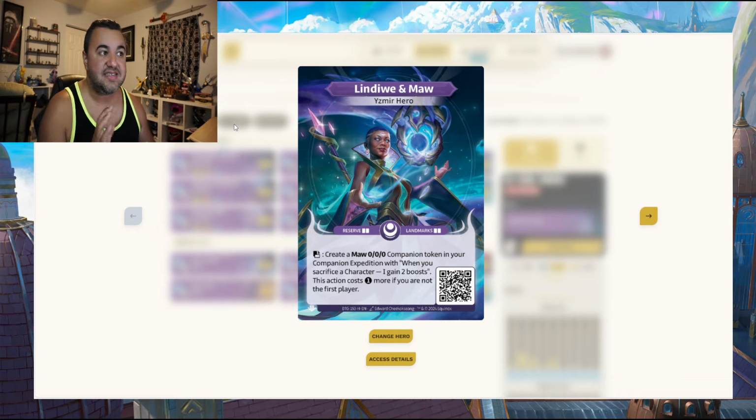So this deck is definitely like that. This is Lindiwe Maw. The Yasmir here, of course, is pretty standard, 2 reserve, 2 landmarks.